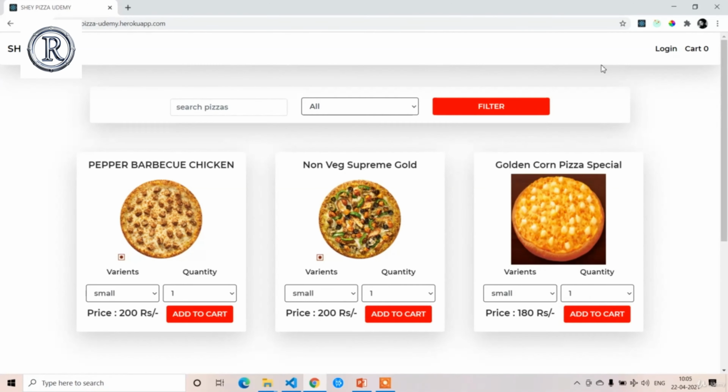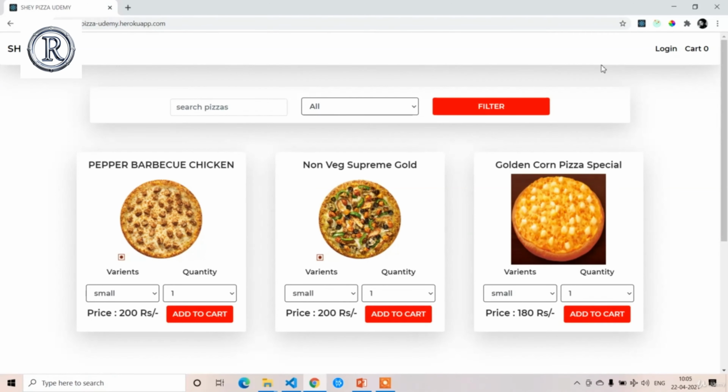Variant onChange is equal to e.target.value. Here I forgot to write the prices array because the prices is present in this structure. Let me show you the format. We have to write pizzas.prices. Then only we'll get the output. So I forgot to write the prices, pizza.prices of 0. Prices. Now it should work.